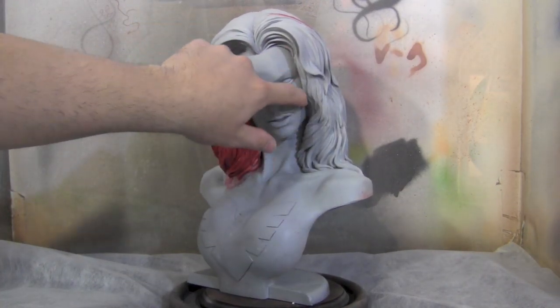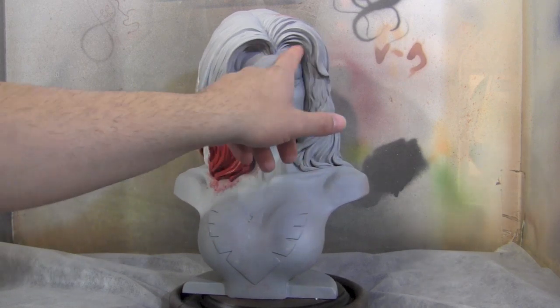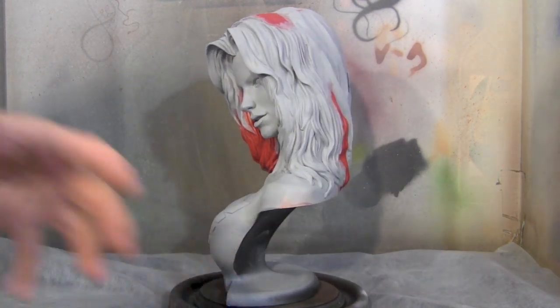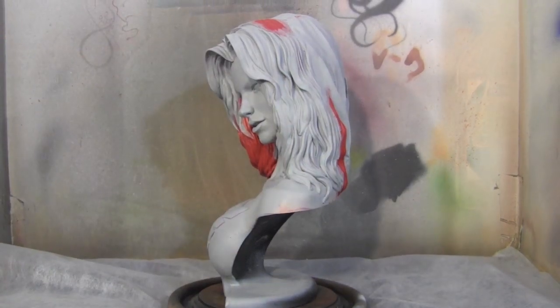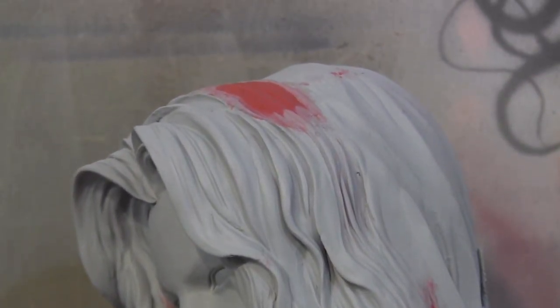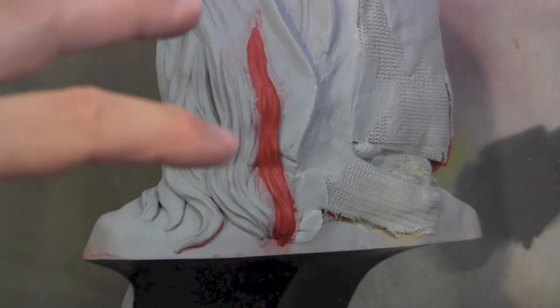I had some stuff all around the face because of the safety solvent with the Aves. As you can see around the cheek in here, that was all around there — so I sanded all that down. I was like, okay, I like where we're at. It's all primed up. A couple days later, I'm back to sculpting — one day I patched up the hair there; it was kind of coming down and then up, so I fixed that. And then over one night over here, I had a lot of gap in there and I was able to see the hollowness, so I filled up this section here. I said, okay, that's enough — let's not focus too much on the back because this is what I really wanted to focus on.